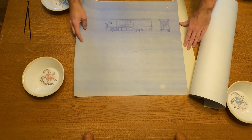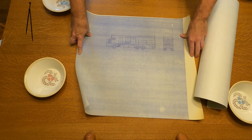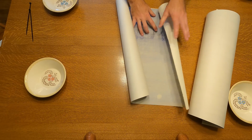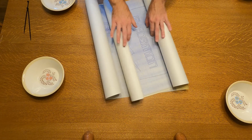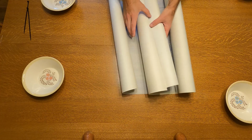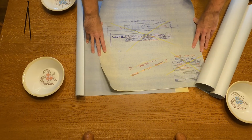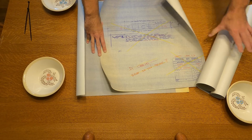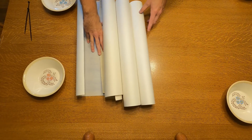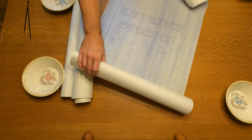And another side view of Marco Berrio's bust right there. So pretty neat, huh? I found these at auction years and years ago. And there's one more of Alice's with some notes on it where they decided not to use this version, I guess. But so there you go. Pretty neat piece of Knight Rider history. The blueprints from Killer KITT.